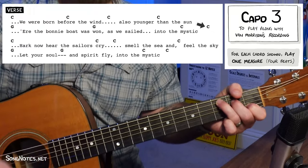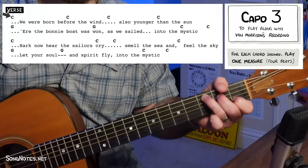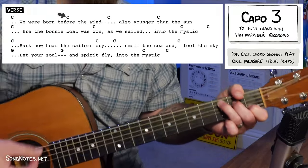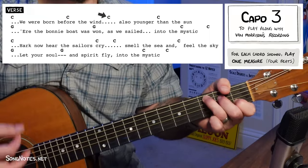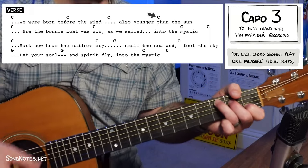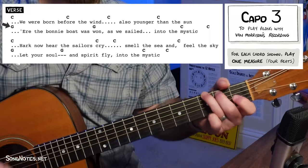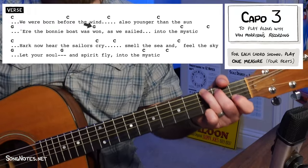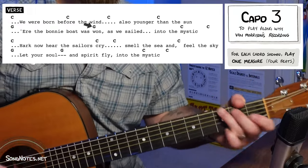2, 3, and 4, and 1, and 2, and 3. So if we did all down strums, maybe sneak in some filler strums. Get ready for that G and 2 and 3 and 4 and G and 2 and 3 and 4 and C.